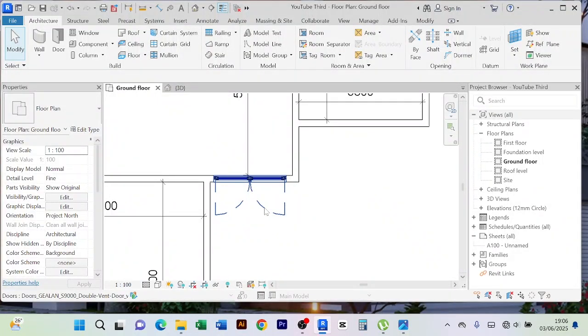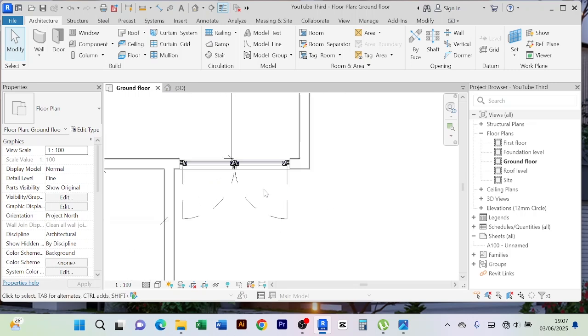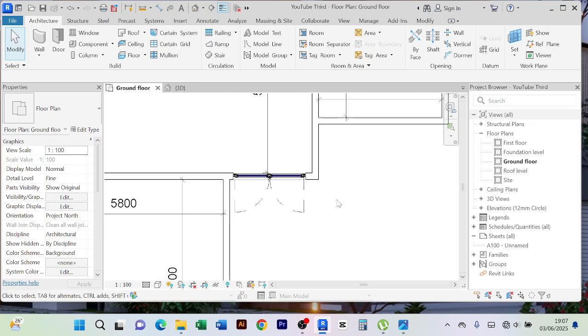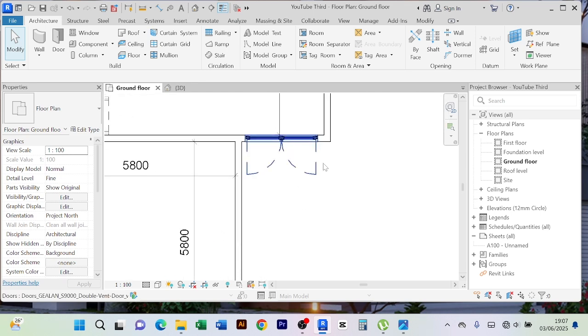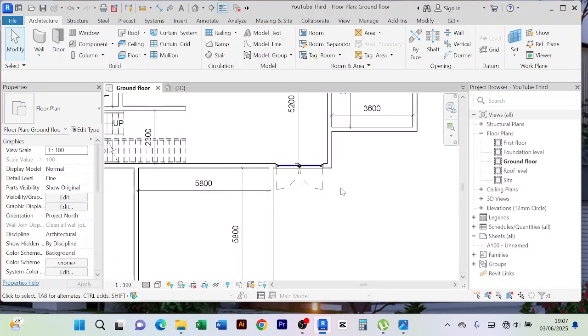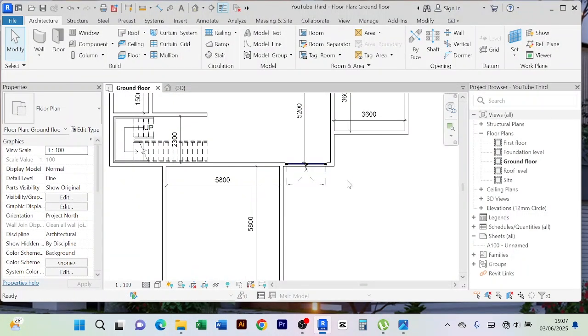For comfortability, every time you enter inside the main house and you want to access your bedroom, it is always easier for you to open the door towards you where you're facing inside, other than pulling the door outside. So you make sure you always design the interior doors to open inside, then the exterior doors to open outside. You can see this lining here shows the door is going to be open from the outside. So we have placed our exterior door.